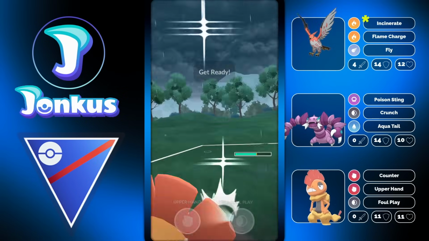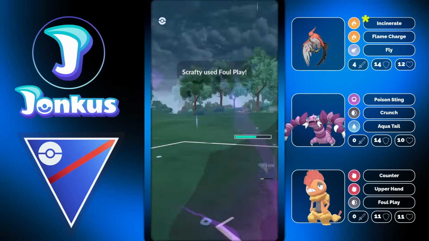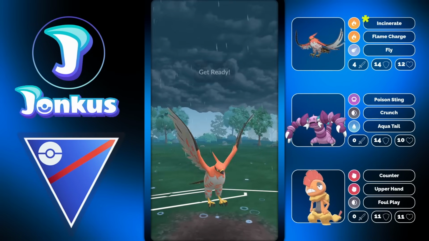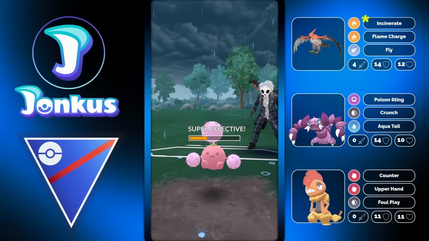Scrafty is definitely having some play now. I do think that Scrafty has some play. I do think that basically this Pokemon is going to be able to do some solid play against the current meta, because there are quite a lot of Ghost Pokemon that you could encounter. There are a lot of Pokemon that are kind of weak to Counter.